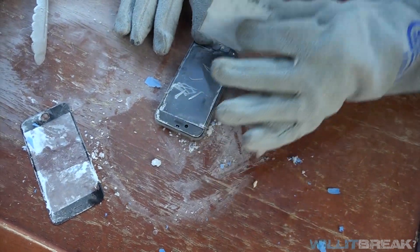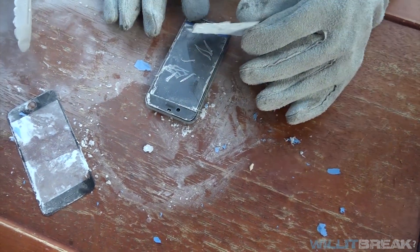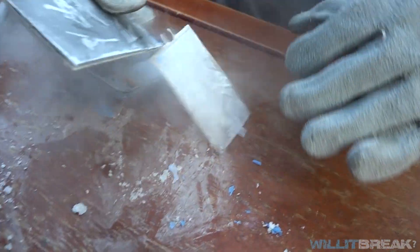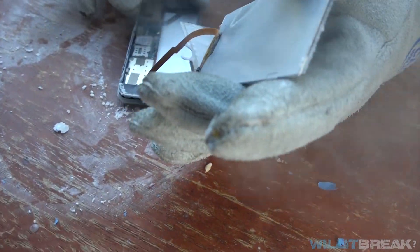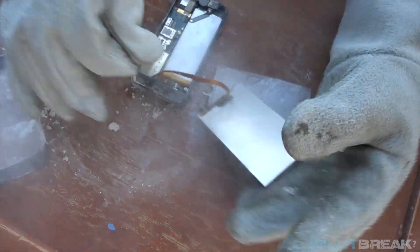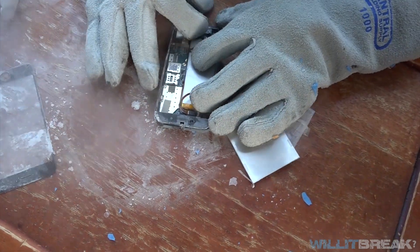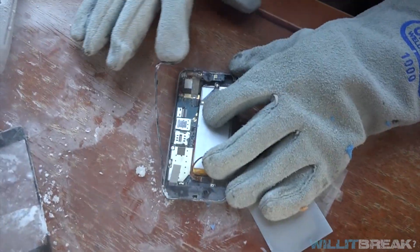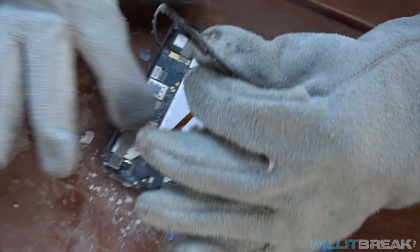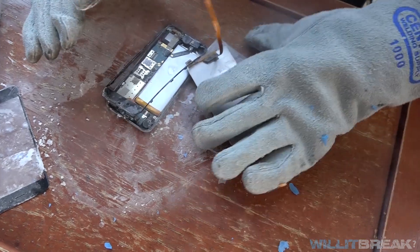The gorilla glass is fine so we can still reuse that, or probably just smash it with the hammer. All the wiring is still pretty much intact. The LCD is not gonna work ever again because it is cracked. All the wiring is still intact, nothing broke. We have the battery also intact — didn't blow up, doesn't look like it at least. The frame, the home button — also intact. At this point it's safe to say this is a good way to disassemble an iPhone if you never want to try to reassemble it. The battery does not explode — this is probably the safest way to dispose of an iPhone.